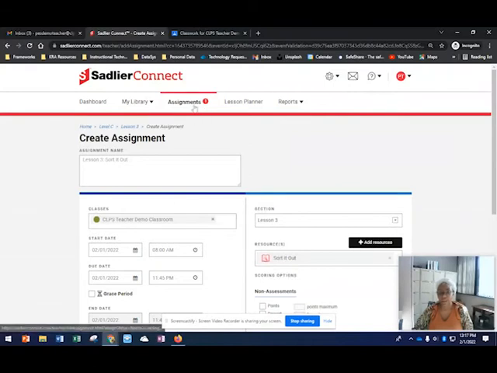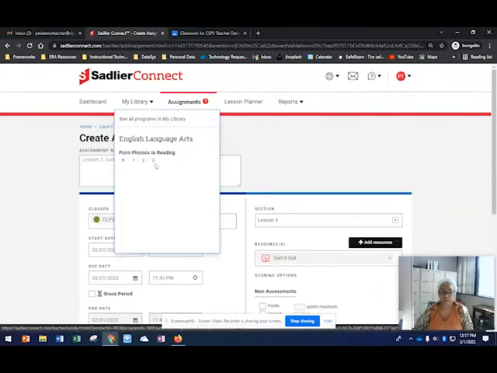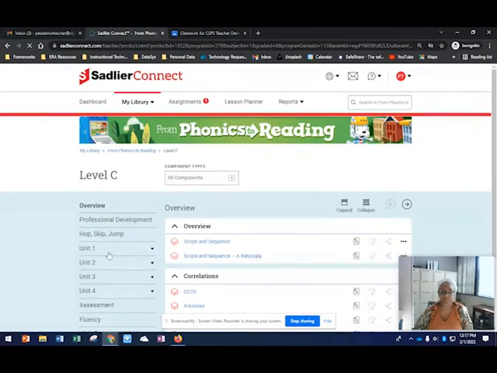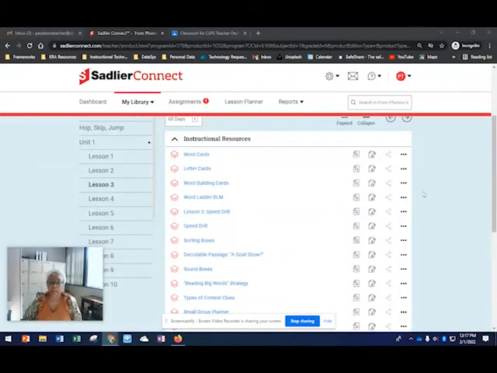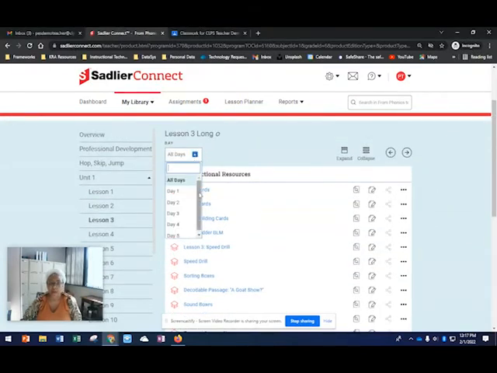And so we'll jump back to this so that you can see how that works as well once that licensing is assigned. So I'm going to jump back to my library. I'm going to go back to 3, jump back to Unit 1, jump back to Lesson 3. And what Sadlier Connect has done is they have given you an option to reorganize this by days. So you're not looking at so much content and you're not trying to figure out what should you be doing on this day. So say, for example, you're using a 5-day plan and you only want to focus on that day that you're working in.